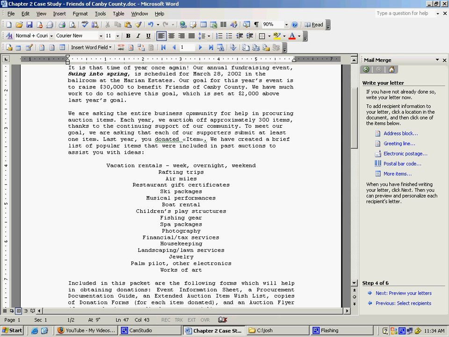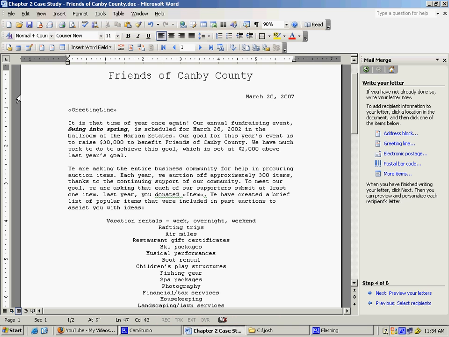But the point here is that I put in this greeting line here, and if I didn't have greeting line, let's say I was doing it the alternate way, that I first create an Excel spreadsheet and then I insert these merge fields one by one. So I would type Dear and then put in the title as a merge field, and I type a space, and then I put the last name as a merge field followed by a comma. And similarly for item, I could do that as well. Okay, so that was that step of it.